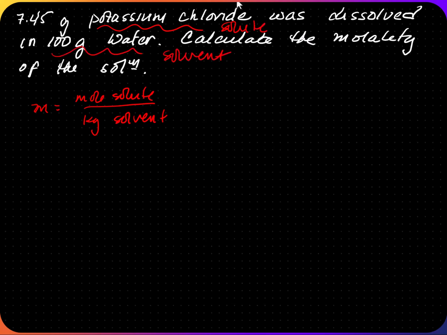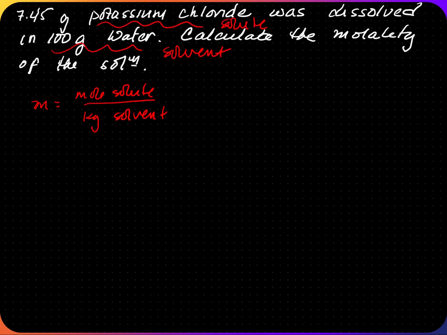Since the solute is given in grams, we need to use stoichiometry and molar mass to calculate the moles. So you could do these steps separately or plug in all at once like I'm going to do it. So we're going to start with 7.45 grams of KCl because that is my solute. I'm going to do dimensional analysis to convert it into moles. So grams KCl, diagonals have to match. This is equal to 1 mole of KCl.